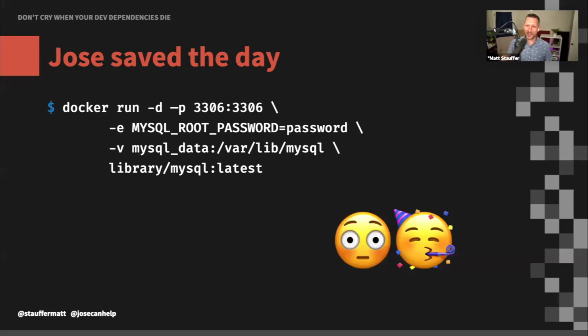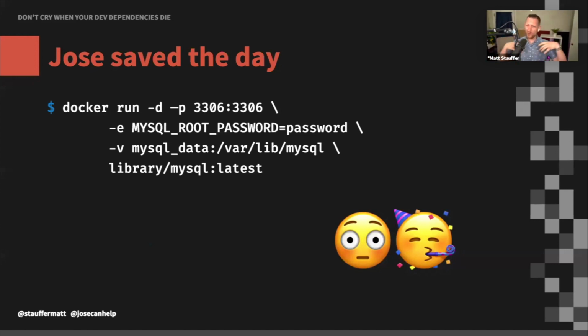So Jose saved the day. He said, this is the time to try Docker. And I was like, hey, you know what? If it's going to solve this problem, I've wasted hours of my day, just do it. He's like, go download Docker and then just run this. And I'm like, this little thing? He's like, just trust me. So I ran this little thing and I opened up TablePlus and it literally just worked. And I was just like, that is ridiculous.